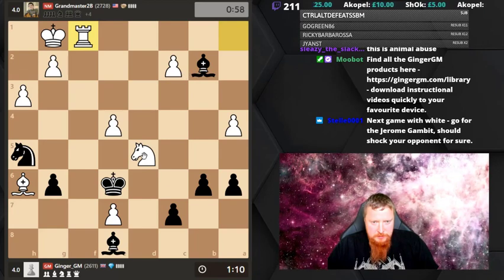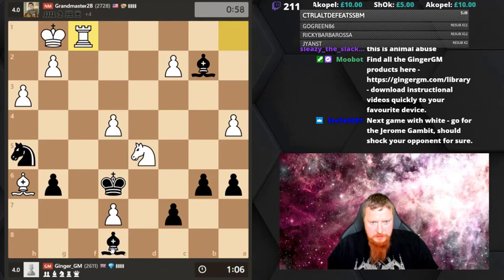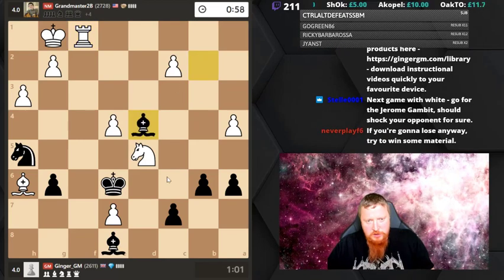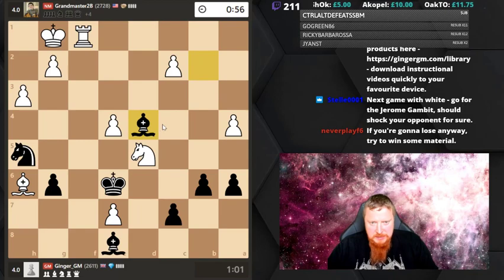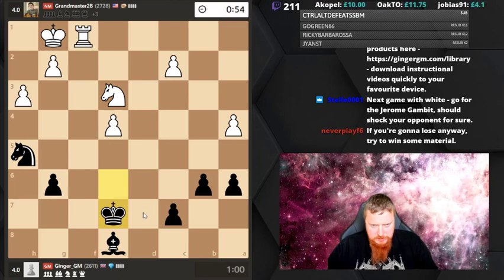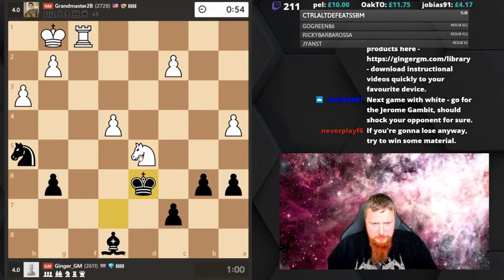Now he's got a lot of good moves. His rook's coming all the way in. And can we do anything about that? I can give him a check, but he... Keep fighting. Let's keep fighting a little bit. Get rid of that pawn. Now, obviously horrible still.